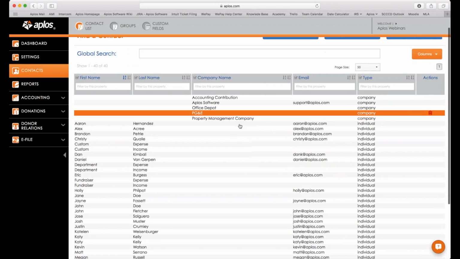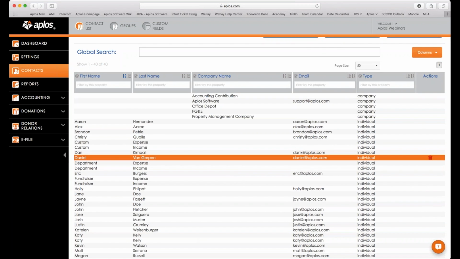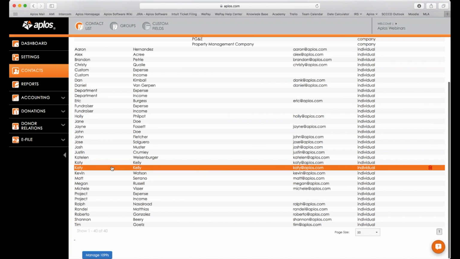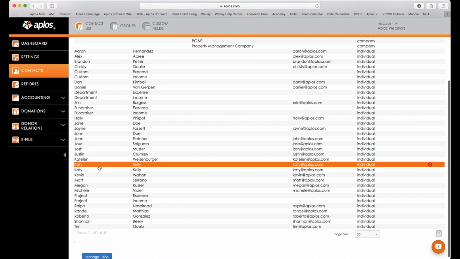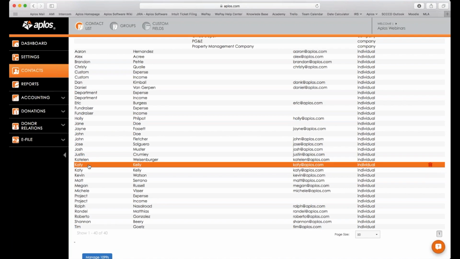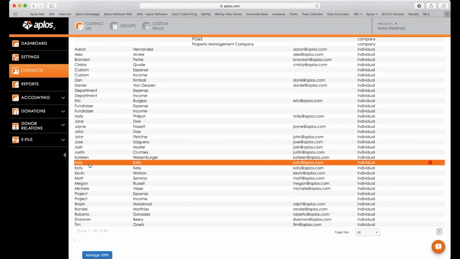What may happen, whether it's been manually input or perhaps you had manually input some of your contacts and then also done an import, is you might have a duplicate. Today I created a duplicate of my own contact. You can actually merge these contacts, because you may find down the road that you have duplicate contacts, and you might have transactions that are assigned to both contacts. They're both Katie Kelly, the same Katie Kelly, and I may have recorded transactions to both of those. Rather than trying to reassign the transactions and figure out which contact I'm keeping, we can just merge them so that all the transactions recorded under both contacts are now listed under the one contact that we're keeping. Let's take a look at how to do that.